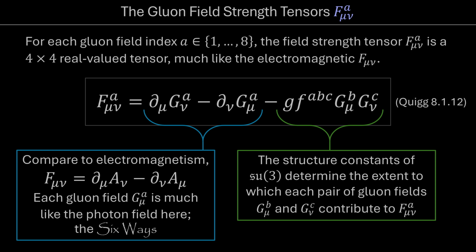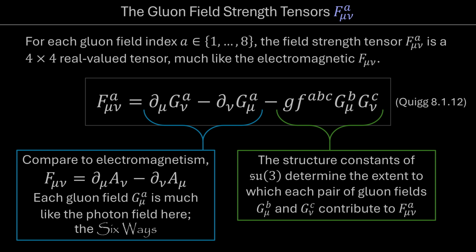And notice, this is a subtle but essential point, that because the field strength tensor is influenced not just by the derivatives of our gauge field, but by the magnitude of our gauge field, that means that gluons themselves carry color charge. They can act as sources and sinks of the color electric and color magnetic fields in ways that give rise to all kinds of really intricate, really complicated behavior.